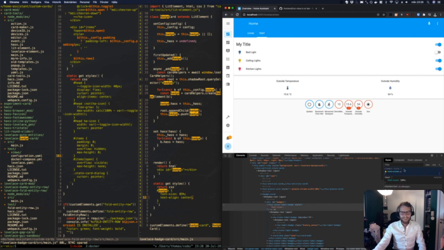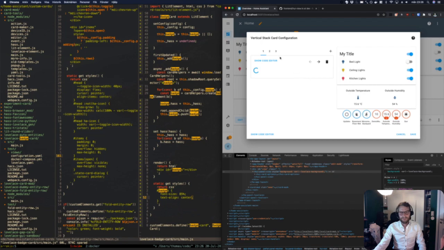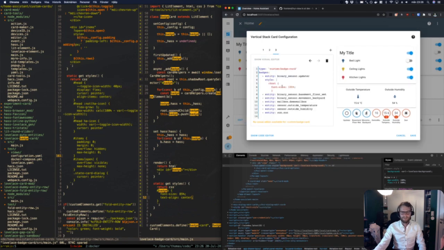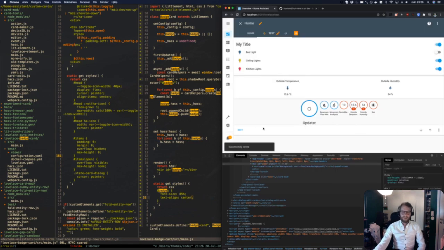That's weird. But then at least that should give a clear indication if things work. Let's try it. 200%. Okay. So this works with card mod.